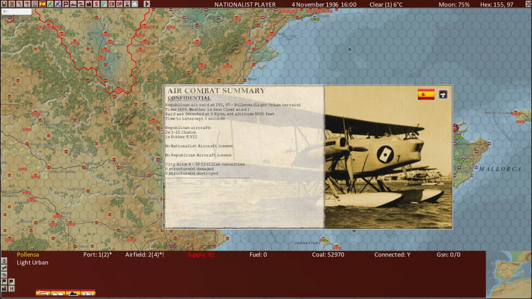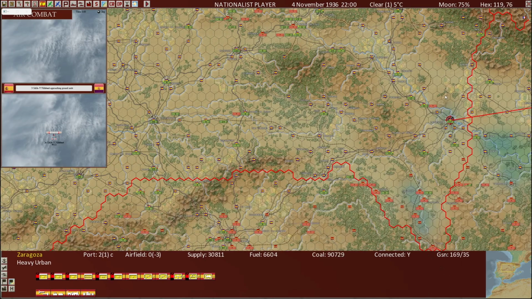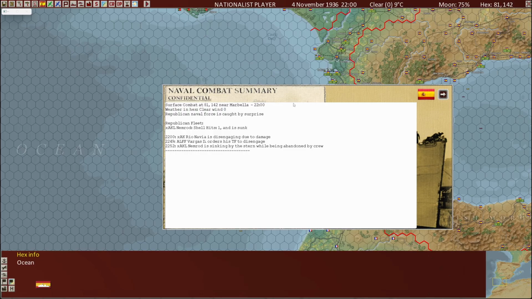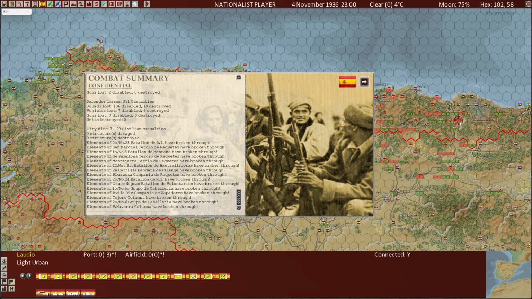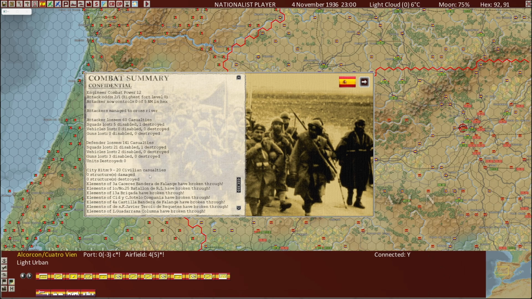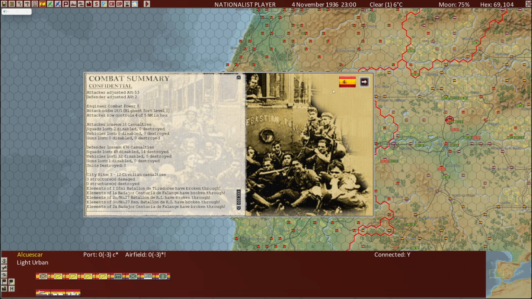Yeah. 38. It's getting a lot worse to be a civvy out there. Oh, no Nimrod. Oh, Nimrod, sorry, he's been sunk. We're into combat. We are winning here, not surprisingly. And there. That's us attacking, breaking through, so that's doing well. Winning there.